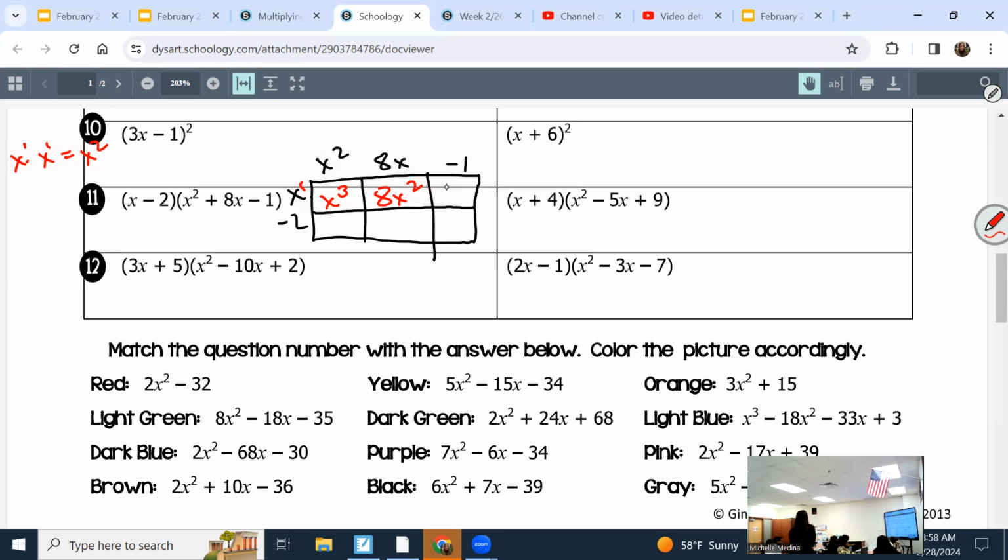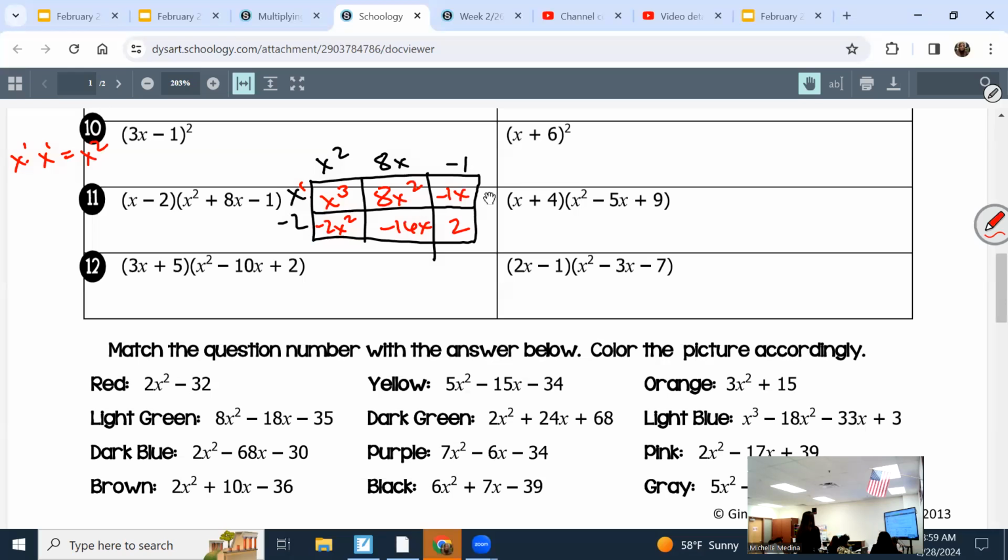That's this square. Then keep multiplying for each dimension of this box. Now it's 8x by x, with 8x times x. 8x squared. Because right now we're multiplying, right? That's different rules than if you were adding. So 8x squared is this one. What's x times -1? Now I'm on to this square. What's -2 times x squared? Good. In this box, what's -2 times 8x? And in this last one, -2 times -1. A +2. Okay, so that's me multiplying individually.